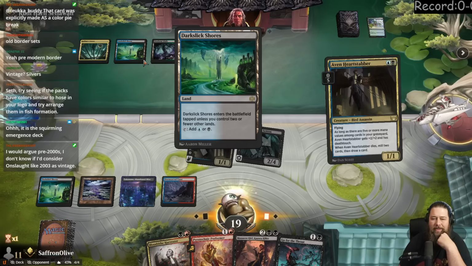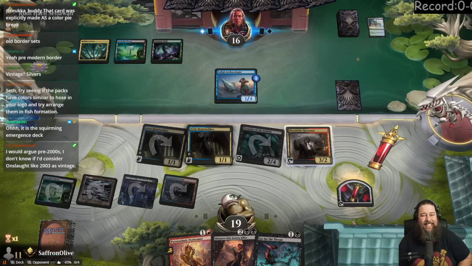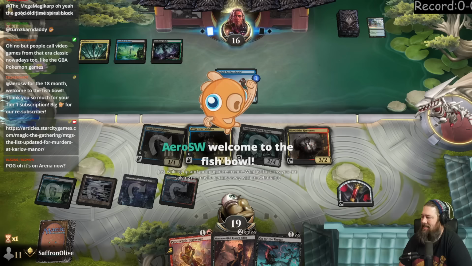Blood Tithe Harvester. I just want to see the Atrata. We have so many assassins. We would do so much cloaking if we could just find Atrata here. That's the list from Star City Games.